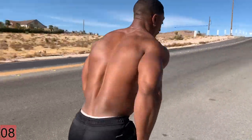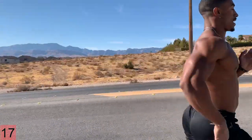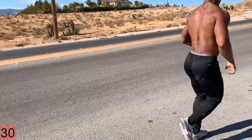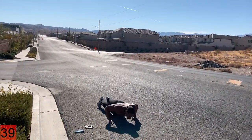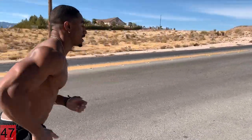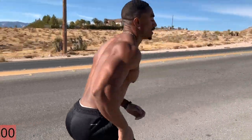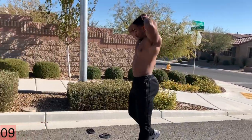Well, you know what? Let me take that back. It's more like a burpee to a jog, because I'm not sprinting hardly anymore. But them quads, feeling it. I can feel my body work. 23 seconds. Excuse the recycling truck. Got work to do out here too. I ain't the only one. All right, squat jumps, reverse bear crawl.